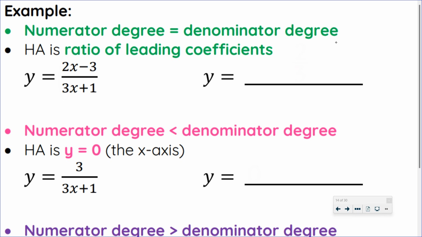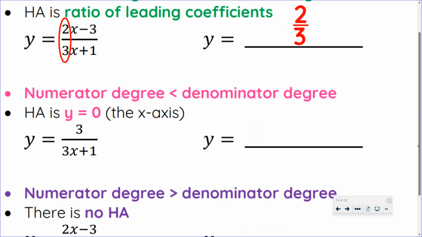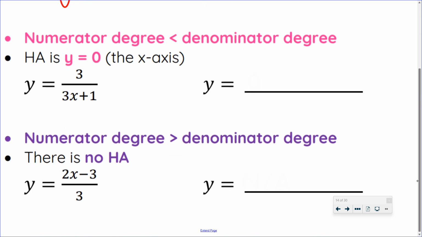So here's the 3 different scenarios when I have horizontal asymptotes. First one is when the degree of the numerator equals the degree of the denominator. In that case, the horizontal asymptote is a ratio of the leading coefficients. So you can see here, these are both linear. So since they are both degree 1, I can look at the ratio of the leading coefficients, and I know the horizontal asymptote is 2/3. In my next example, the numerator degree of 0 is less than the denominator degree, which is 1. So degree of 0 less than degree of 1, when that happens, the x-axis will always be the horizontal asymptote.